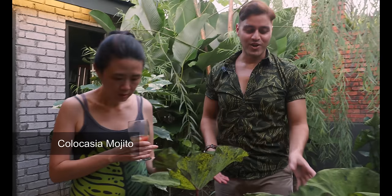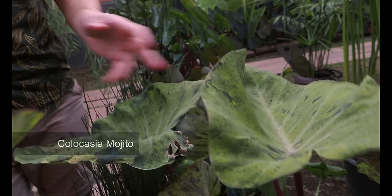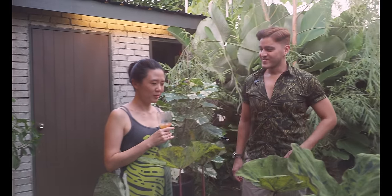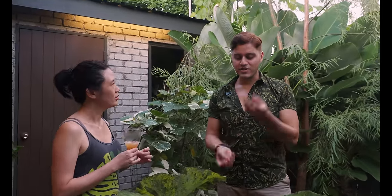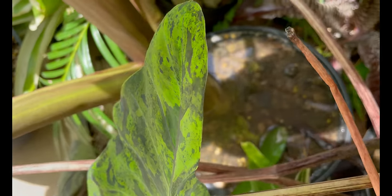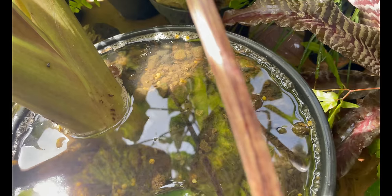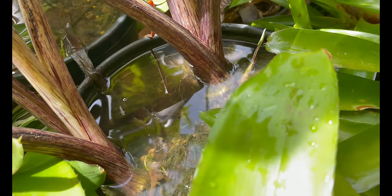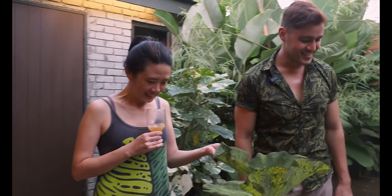This is the mojito. All my babies just took off and became their own mother plants now, these mojitos here. Wow, because they're not the easiest ones to grow. I also bought one about maybe 3 years ago and it's no more. Oh no, I almost killed mine, but I managed to save it. Then all of a sudden babies were coming out left, right and center. I grew them in water as well, in a very rocky mix. I think growing them in soil has a higher chance of them rotting, whereas in water it develops water roots as well. Well, I'm not sure. You never know what's in the soil. So hit and miss, really.